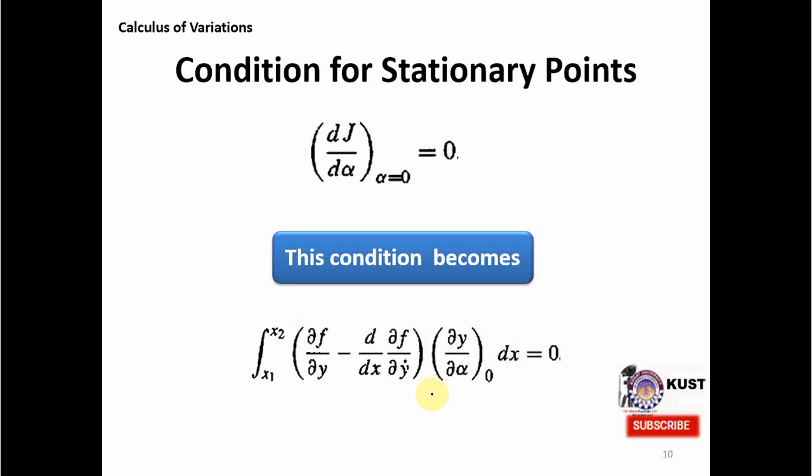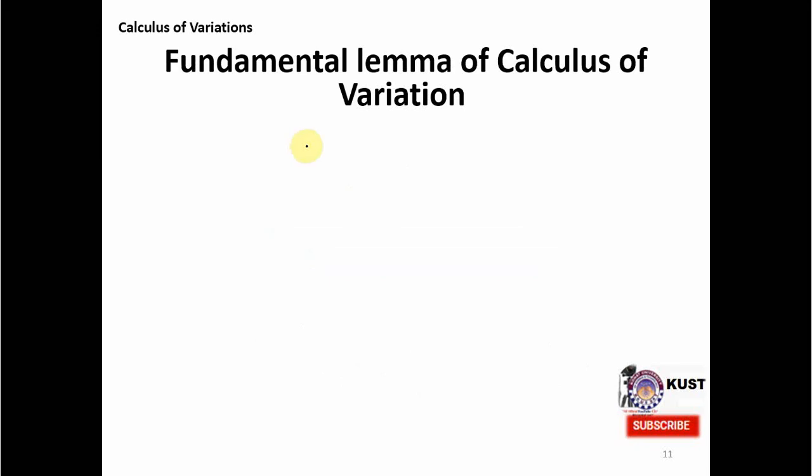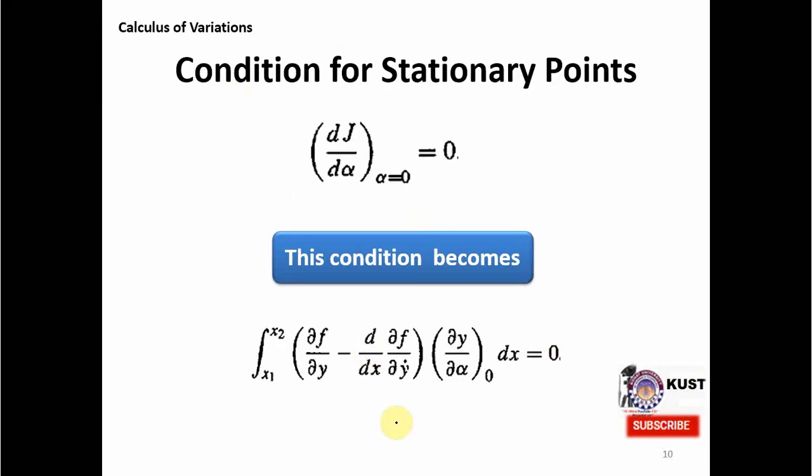And now we have to put this equal to 0, but when we do, then on the left side inside the integral we get two terms, this term and this term. So in these parentheses we have this function and this function, and this is equal to 0, but we don't know which one of them is equal to 0. In order to know this, we have to go to the technique called the fundamental lemma of calculus of variation. This lemma tells us that if we have the integral of two functions, let's call them m of x and eta of x, dx equal to 0, going from x1 to x2, then... we are trying to understand this lemma in order to understand this equation, which is the condition for stationary points.